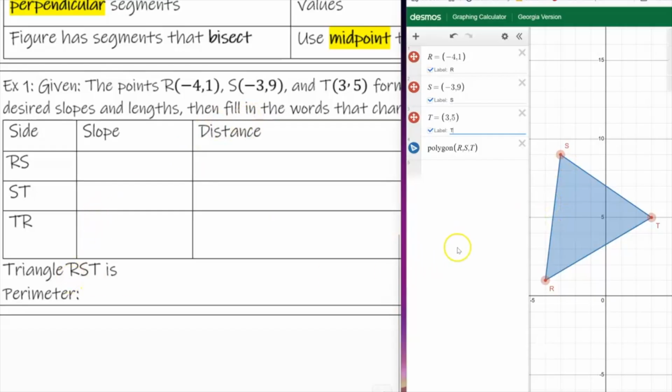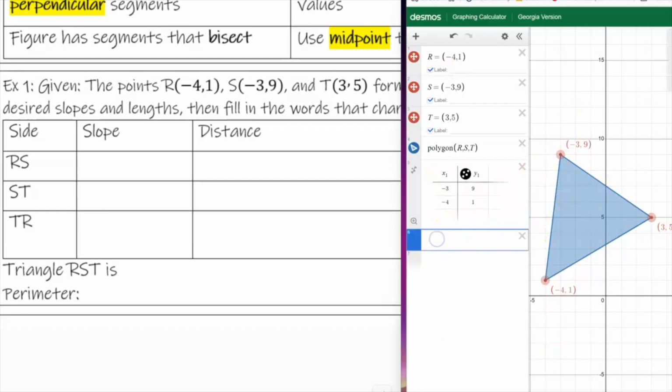All right, so if I want to know what kind of triangle it is, I'm thinking right now it's definitely not a right, so I don't need to prove that, but I'm going to prove this side is equal to this side because I think it's isosceles. So I'm looking for the distance SR. For right now, I'm actually going to take off these labels and I'll put them in at the end with the coordinates, because once I have that, I can hit my table for organization. I'm really looking at -3, 9, and -4, 1. Let me find this distance right here.